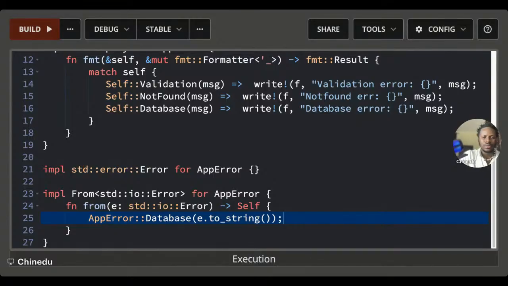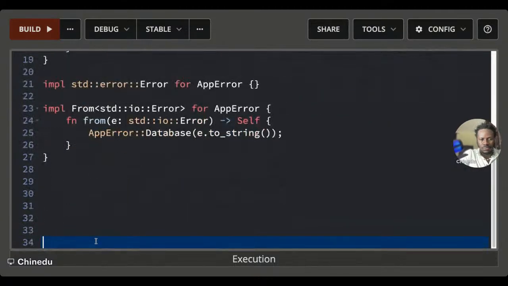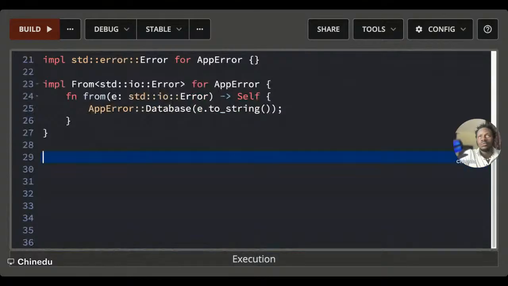So now we are going to write first of all our main function. Say fn main. Normally the main function doesn't return anything. But I need another function before I go ahead.